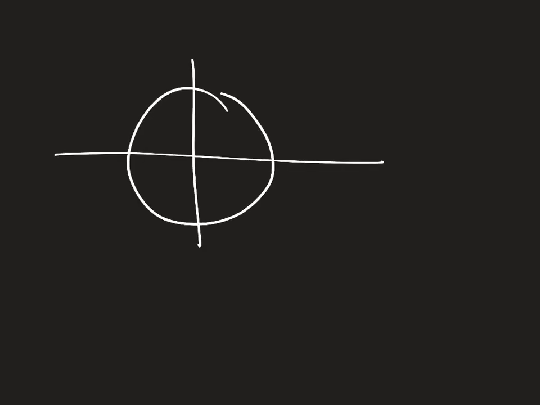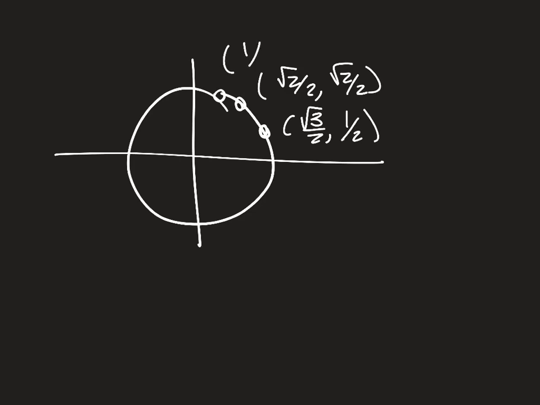Okay, so when we looked at the unit circle, the radius was 1, and we had these finite ordered pairs. We had root 3 over 2, 1/2, root 2 over 2, comma, root 2 over 2, and then 1/2, root 3 over 2. And when we did cosine, for example, of an angle, it was x over r.